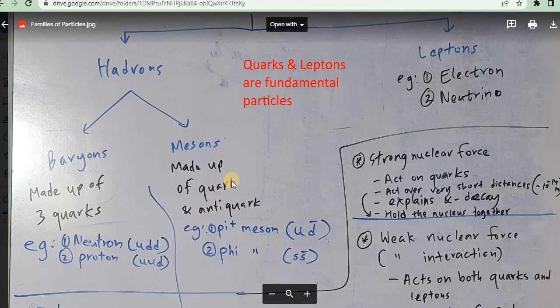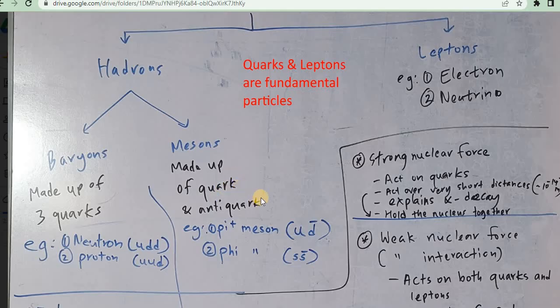Now, examples of mesons. Mesons are made up of a quark and an antiquark. We have the pi plus meson, which is made up of an up quark and an anti-down quark. So, if it's a meson, it's made up of a quark and an antiquark. It doesn't need to be its own antiquark. It can be a quark and any antiquark. So remember, there are only 2 fundamental particles. One is the quark and the other is the antiparticle of the quark. Okay, another example is phi meson, which is made up of, for example, the strange quark and the anti-strange quark.